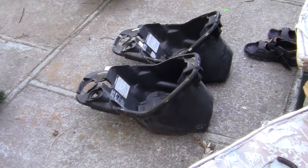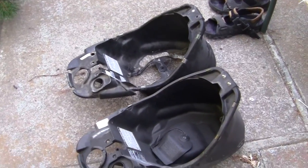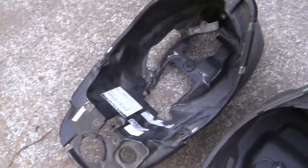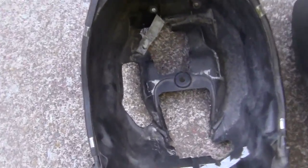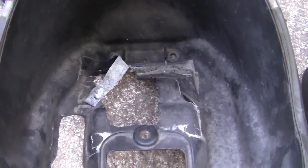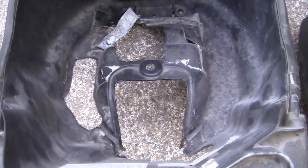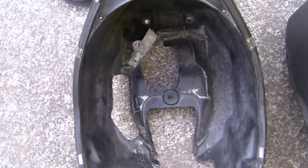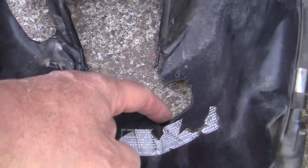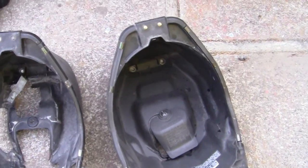I finally bit the bullet and decided to buy another helmet compartment for my home. This is my old one right here that came with the bike. You can see all the different holes that have been cut in it for the water cooling pipes, and with a stroker engine it sits up higher in the block — about an inch higher — so it has to have these cutouts here. I also cut out a little spot here for the on/off gas switch.